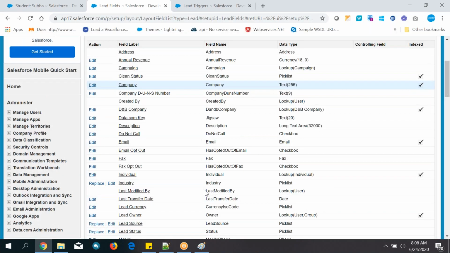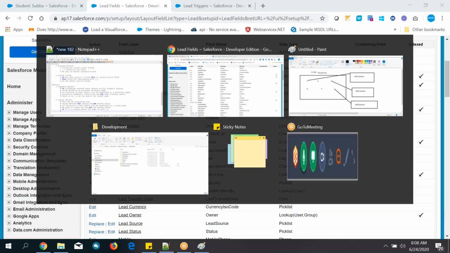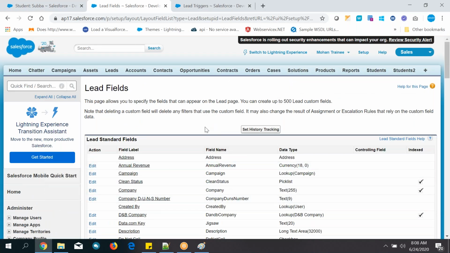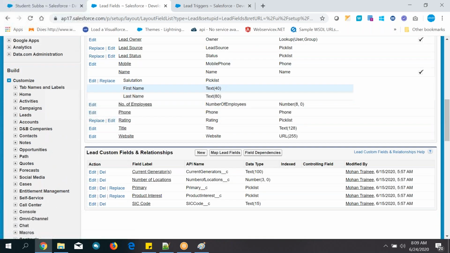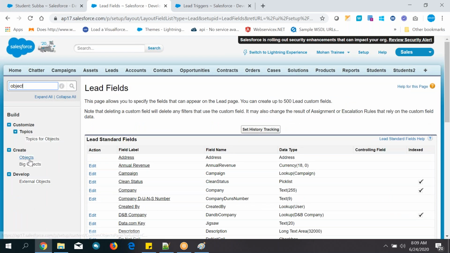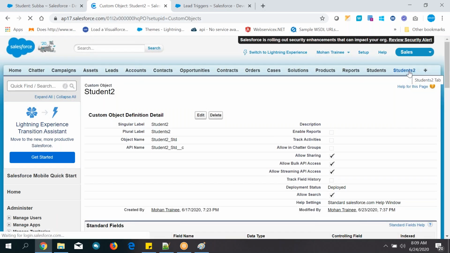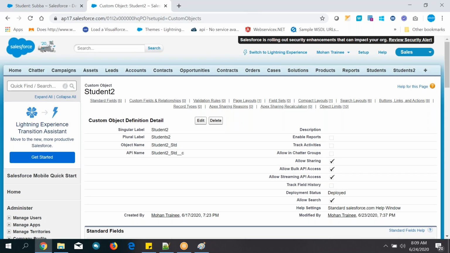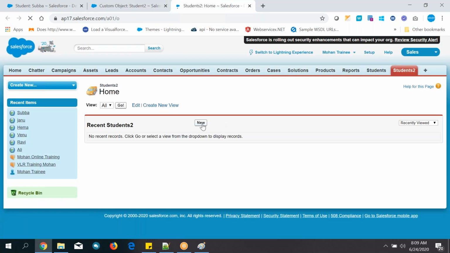Okay, next, deletion. Let's go to deletion. So, deleting a custom object. How to delete? Go to objects and open this object, Student 2. Okay, before going to delete it, on the Student 2 tab, enter some data at least.